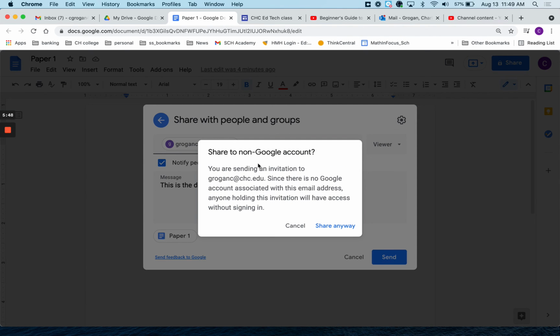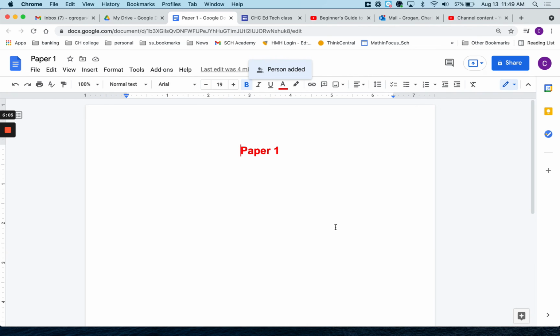Now here, this always happens. I am not a Gmail person, so it's telling me that I'm sending it to someone that's outside of Google, but yes, I want to share it with them anyway, and that's what you have to do. And now they should get an email. We'll check that in. There it is.